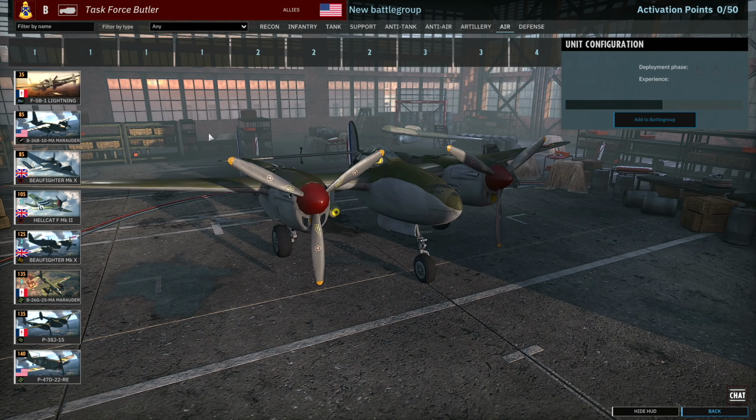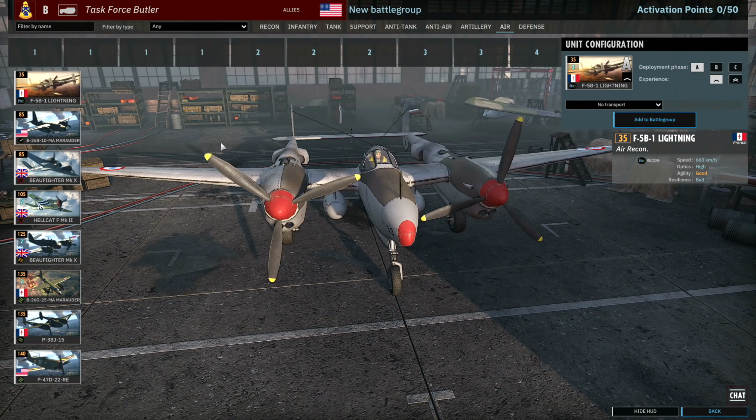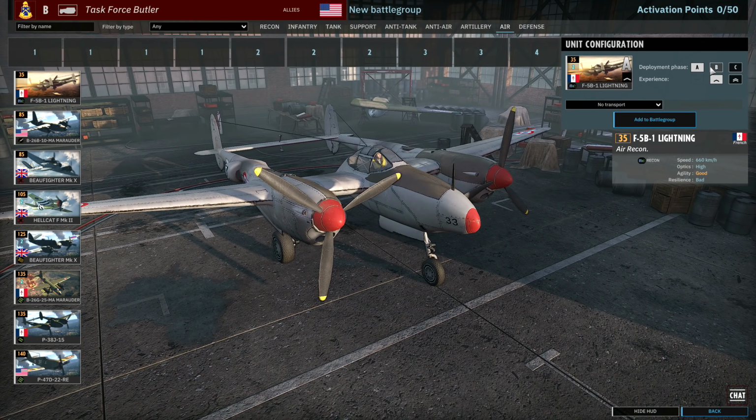Finally, we move on to the air tab. We have the P5B1 Lightning, which is your Recon Lightning. Only 2 available in A, 4 in B, and 6 in C.